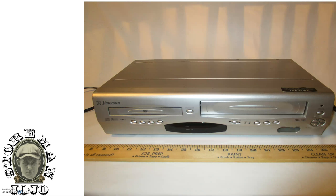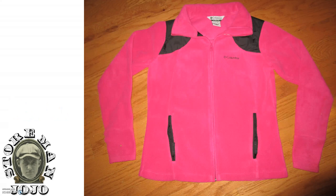Here is a DVD/VHS combo. These do sell really well, so pick these up if you see them. These people sold me two of them for $8 — so this one was effectively $4. One of them didn't work, doesn't even power on. So this one right here is the one that powered on. Since the other one didn't work, I paid $8 for this one. I'll make some money off of that.